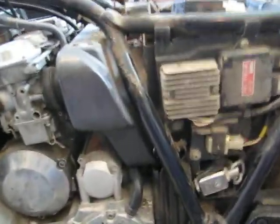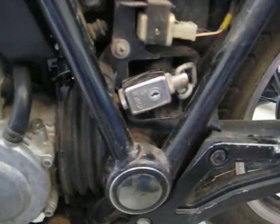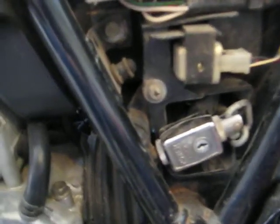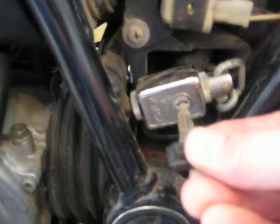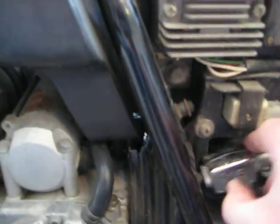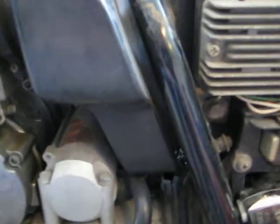So just a few updates. I talked to you last time about the fact that this lock, I thought there was another key for it. Well, stupid me, I didn't even try this. But I found out that it is original to the bike, as most of you probably know. And guess what? It works. If you give it a twist, even though it's a little stiff, it will come off. There we go. It comes out actually in one large piece.